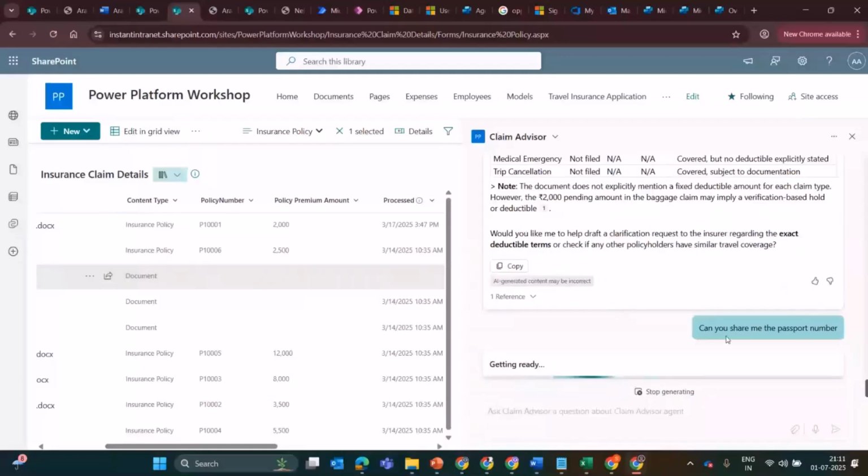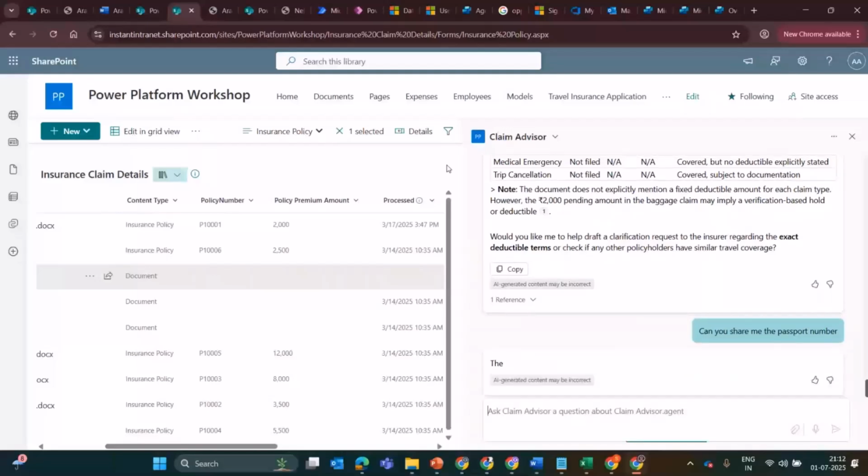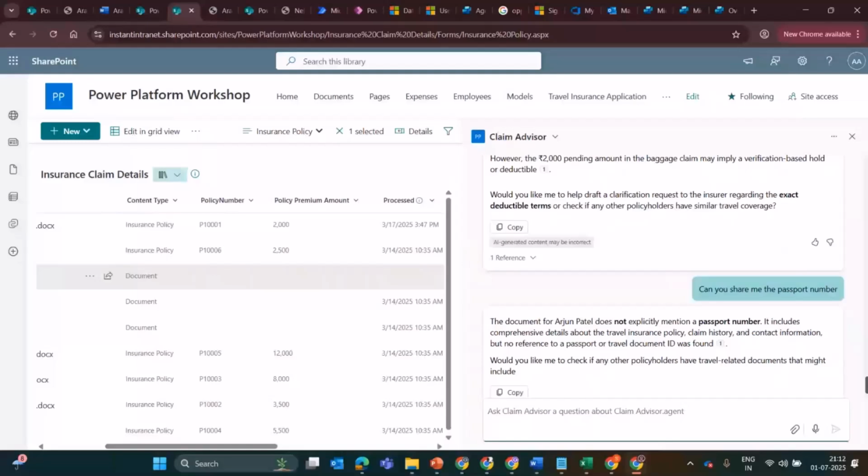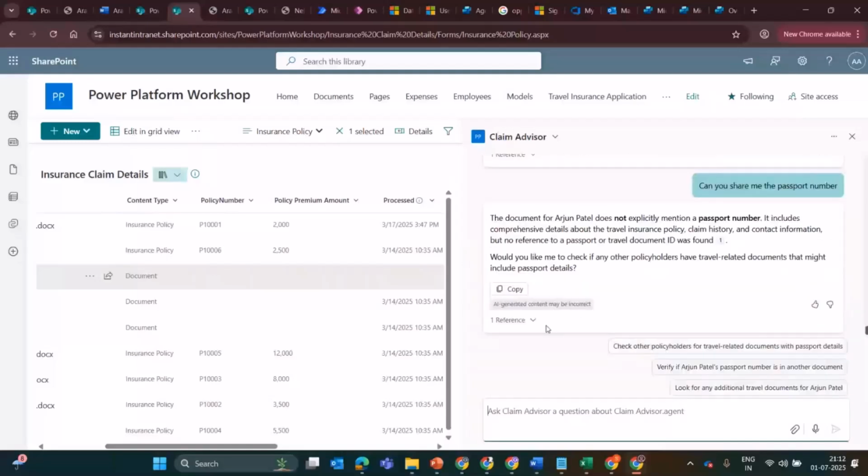Ideally, if the instructions were created in such a manner that this particular agent should never reveal the personal information, be it passport number, be it address, or any kind of contact information apart from email IDs. So if you look, it states that it can't, because I don't have that information in my document. Given if I would have any, I should restrict that if this persona should not see that information. You can do that straight away by putting in the instructions.